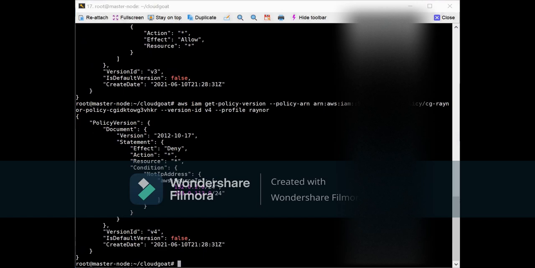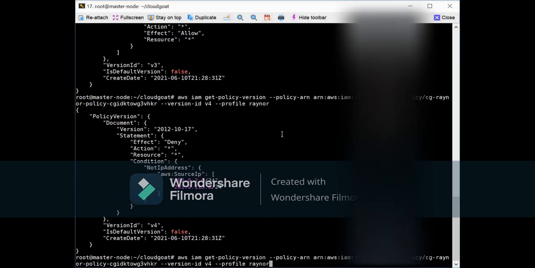So let's see how we can change the policy version of this policy and how it will affect the IAM user privileges. To do that, we will set the policy version.